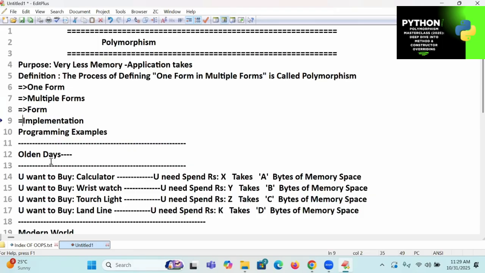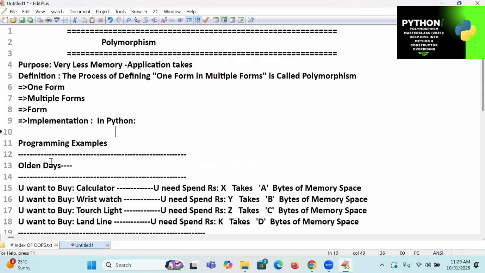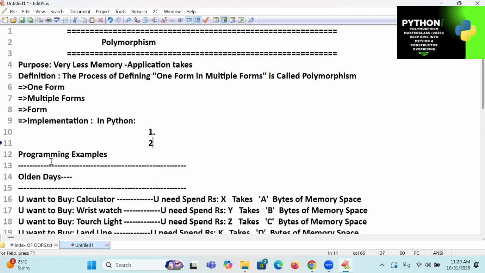In order to implement polymorphism in Python, we will use two programming concepts. There are two approaches available. Number one is called method overriding. I am going to use it. The second one is called what?